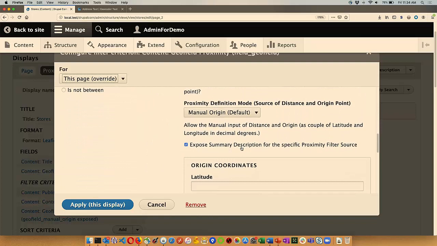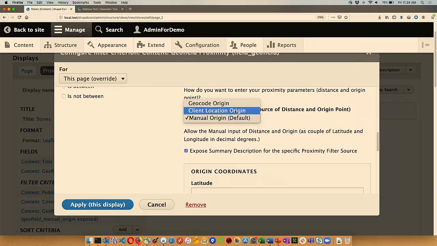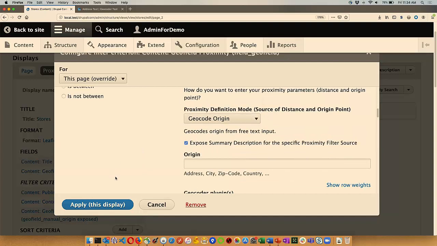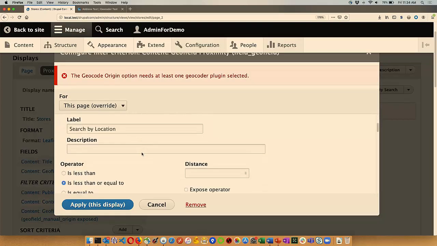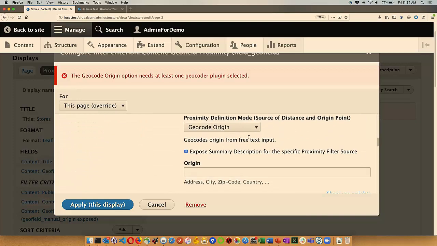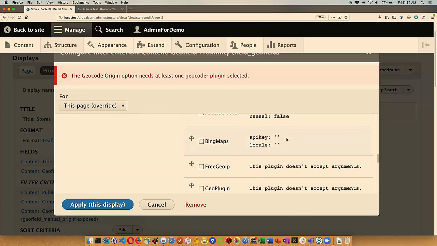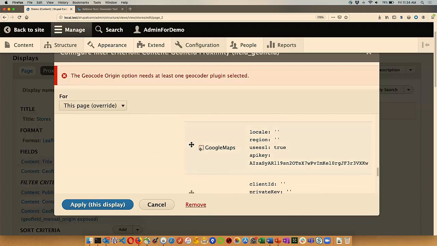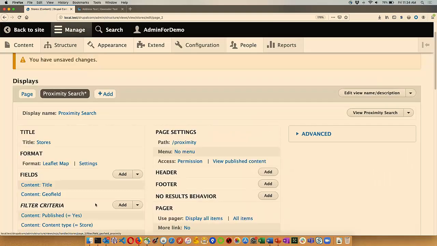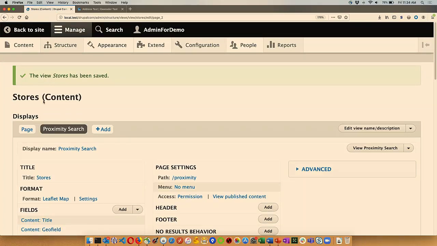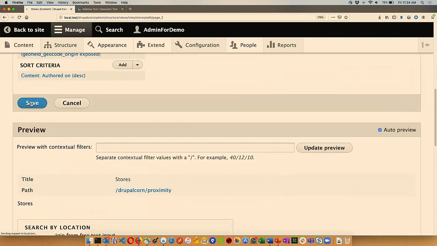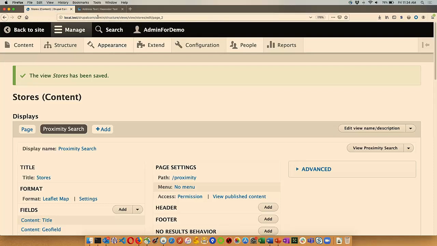I need to geocode my location, not manual. Is there more configuration on that too? No. Forgot to tell it to use Google to do it. Was very nice and told me that, or I would have. Make sure that gets saved.